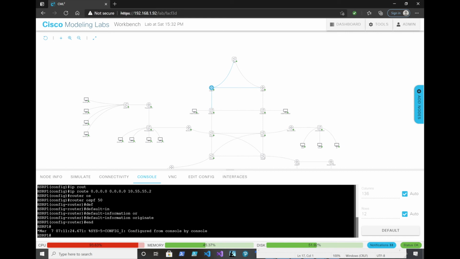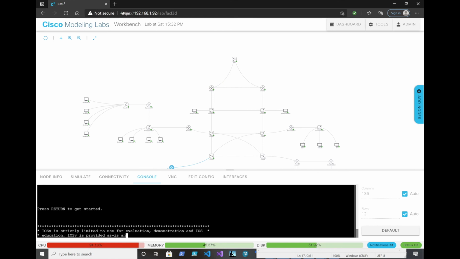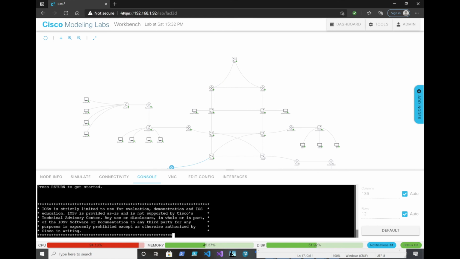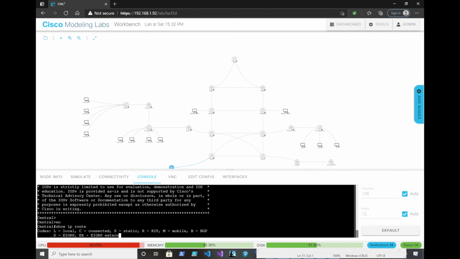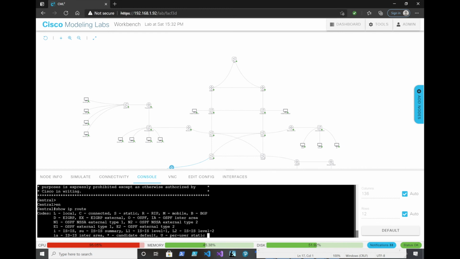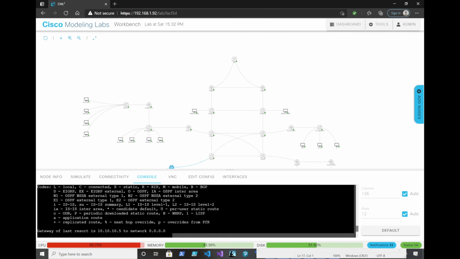So we'll come over to the central router and we'll do a show ip route command. And then again at the top of the show ip route output, we can see the gateway of last resort has been set to 10.10.10.5, which is the HSRP1 interface facing the 10.10.10.0 network.